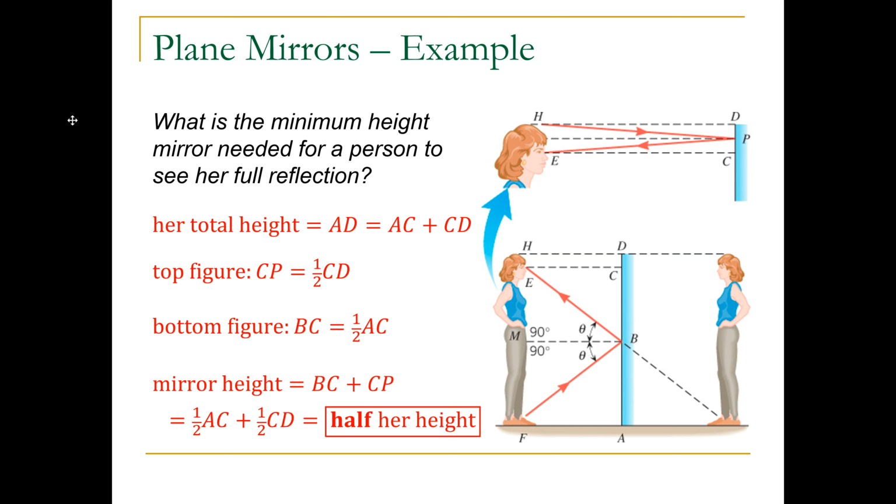So notice that this does not depend on how close or far away she is from the mirror. No matter what, she needs the mirror to be half of her height. It does have to be positioned at the correct height as well, so just to be clear. And probably the most common misconception is that the farther away you are from the mirror, the more of you you'll be able to see. That's not true, and it's good if you can actually find a mirror in your house and prove this for yourself.